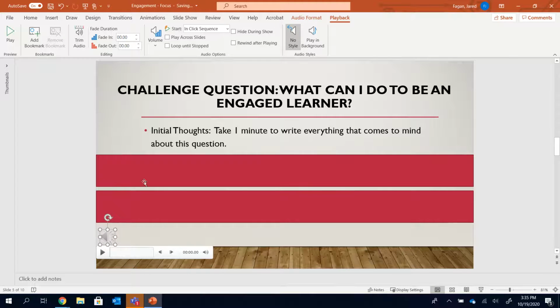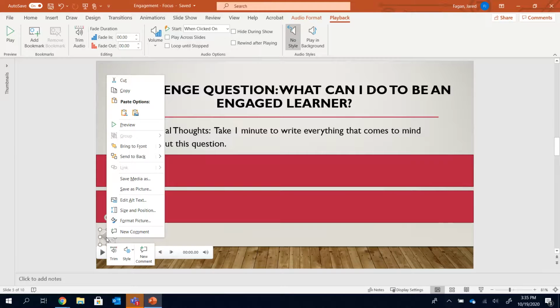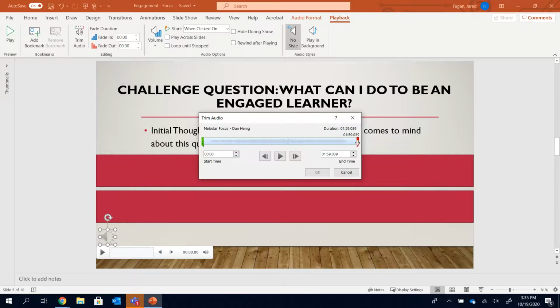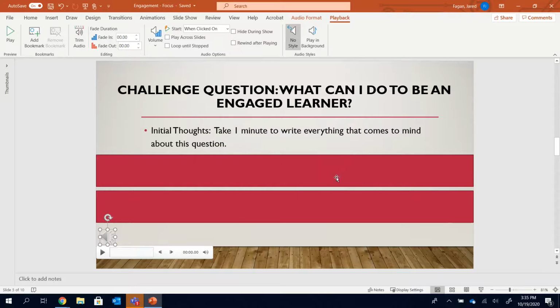And then what you can do on this is you can again change how you want to start it. I'm going to do when clicked on, just same kind of thing, just so I know I have a little bit more control over it. And then you can adjust the volume, all this other good stuff. You can also right click on it. Say you only want a minute of it to play and you have a longer song, you can trim it. So you click this red thing, you can trim the audio. This timer was for 2 minutes though, so I'm going to keep it as a 2-minute song.